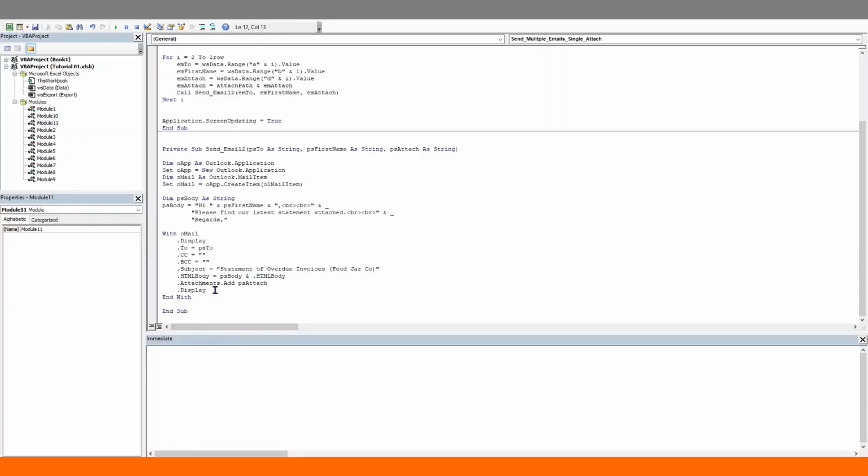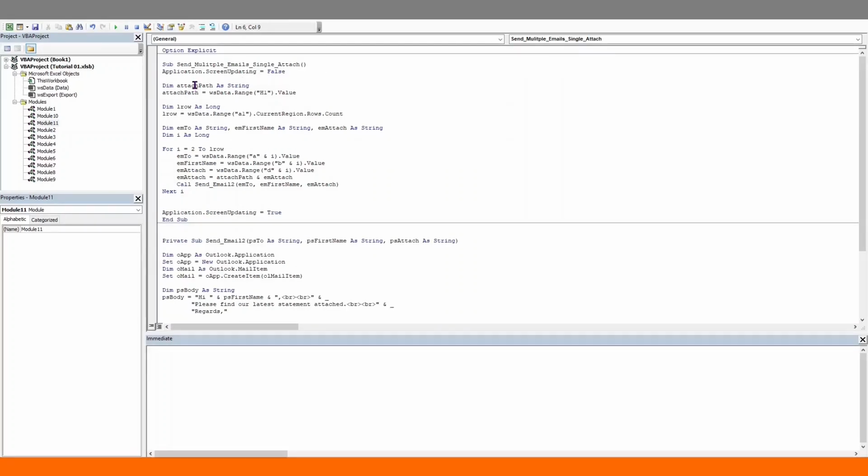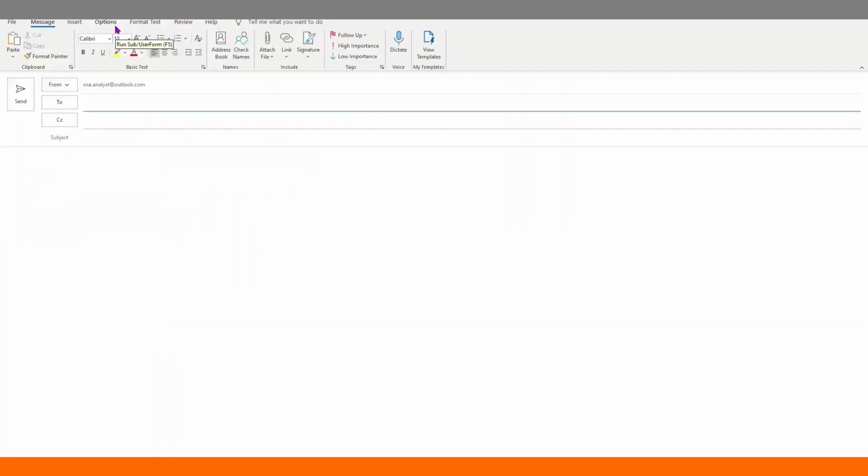Actually, I just realized that we haven't actually sent an email so far in our entire tutorial. We have been replacing the send method with display. So for this last code, what we can do is cancel out the display and replace it with send. So the expectation is that once we run this code, we will receive 3 emails for each line of data. Let's run this.